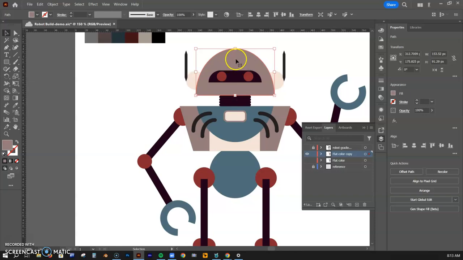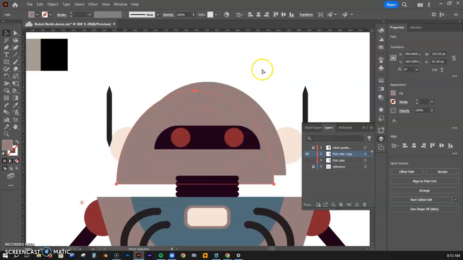I'm going to take the helmet right here, and I want to add a highlight to the top and maybe a shadow to the bottom. So the first way is we can actually use Shape Builder right here. If I take Shape Builder, I'm going to duplicate this by holding the Alt key, drag this down, and get this lined up right here. I know it's a little hard to see, but let's zoom in.